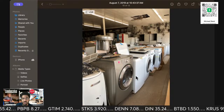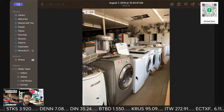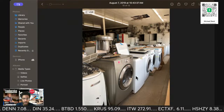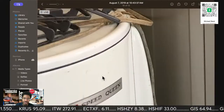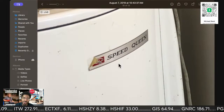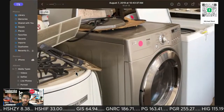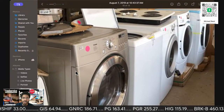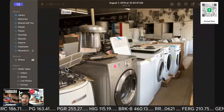This is my father's store. This was the store before the one he's at right now. So you see he's got some old ones. He's got a real old Speed Queen. Look at that old barrel type, the round one. All right next to an LG. The old man is a savage. He don't care. He don't care.